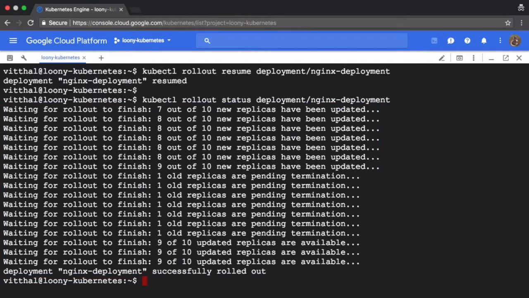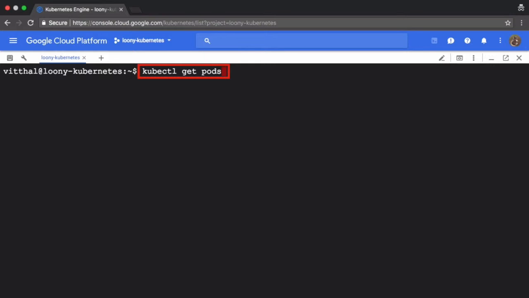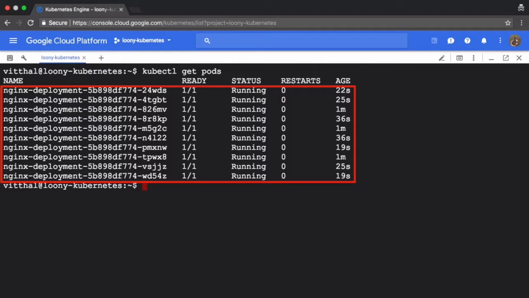Here's one last interesting diagnostic. If we were to list all of the pods in our cluster right now, we would expect to see 10 pods associated with this deployment. And what's more, we would expect 3 of those pods to have a relatively older age than the other 7. Why? That's because recall that we had paused our deployment when it had updated 3 out of 10 of the new replicas. And indeed, when we call kubectl get pods, this is exactly the case. We have 3 pods out of 10 which have an age of exactly 1 minute. The other 7 pods have ages varying between 19 and 36 seconds.